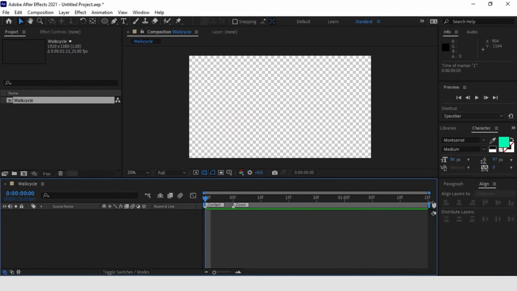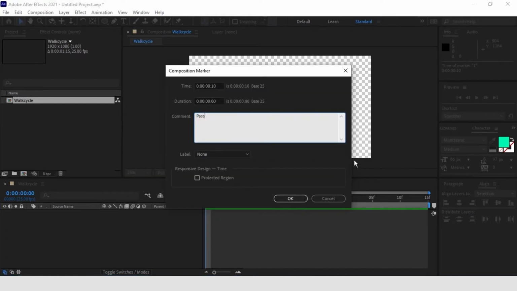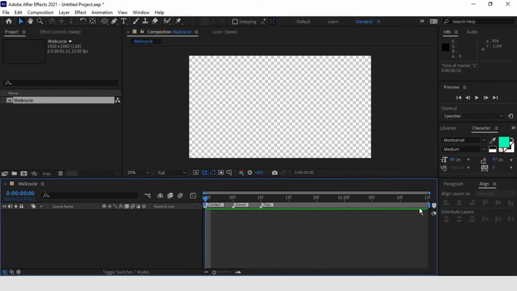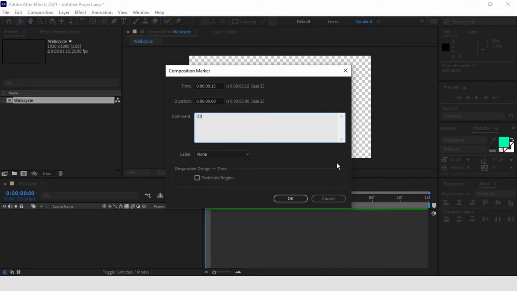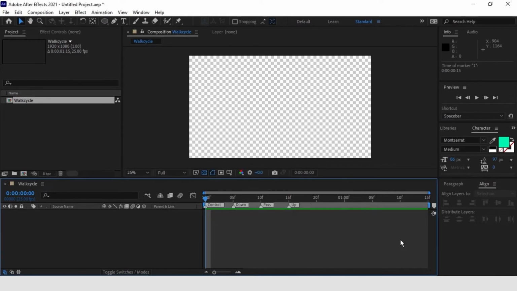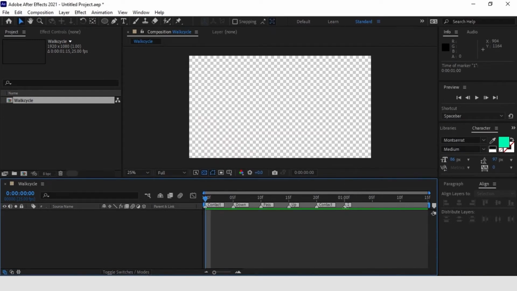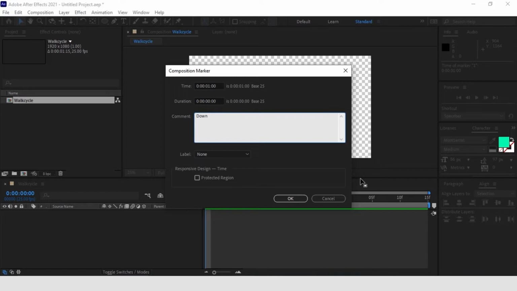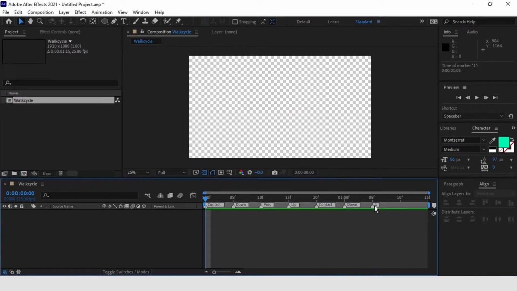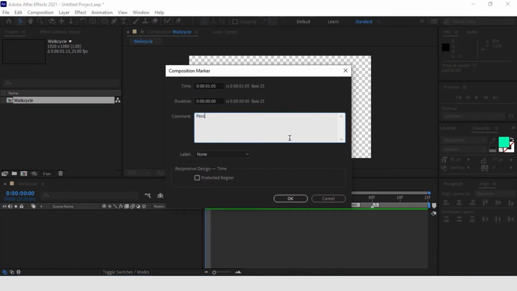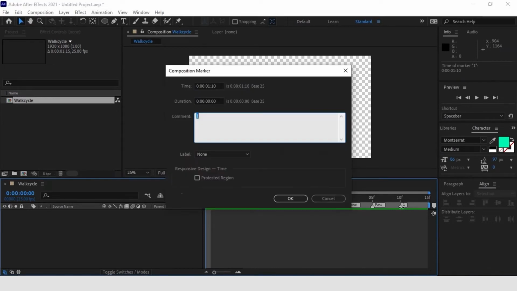The next one is pass, and the legs pass each other. And the final one is up. So if we just repeat this every 5 frames for the next leg, we will have the left leg contact, down, pass and up, and the right leg the same.